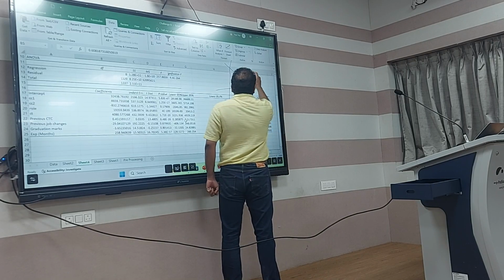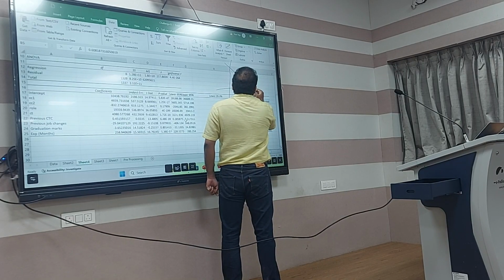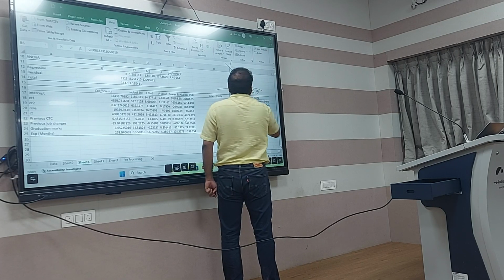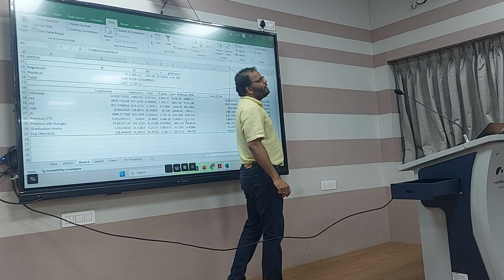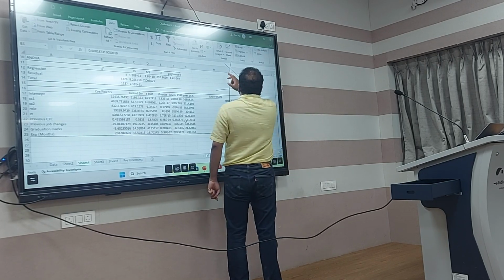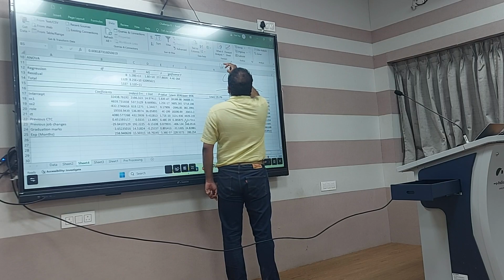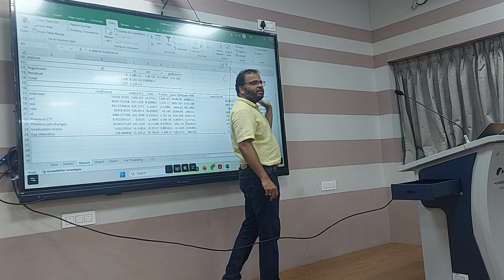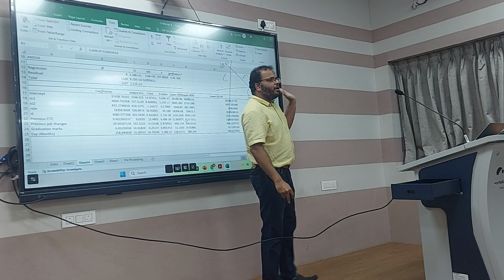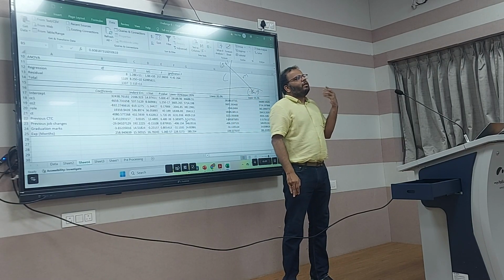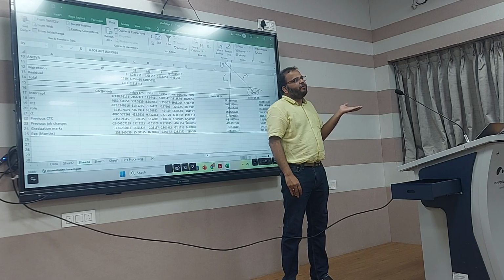If you keep y as 0, x will be minus c by m, and if you keep x as 0, y will be c, so this will be 0 comma c. This is the normal equation, where c is the intercept. But let us take an example: the relationship between the agricultural yield in Kerala and the rainfall.